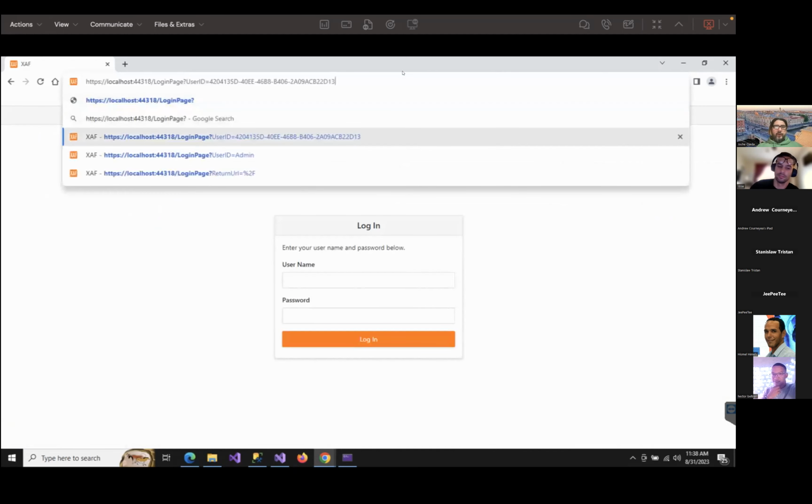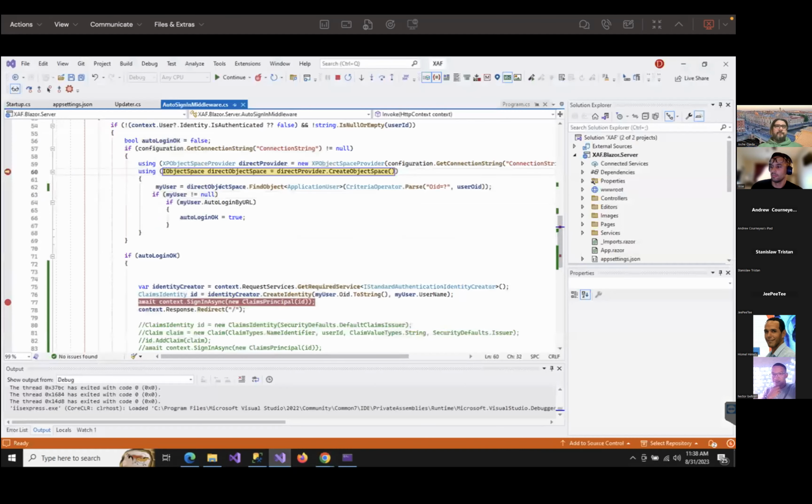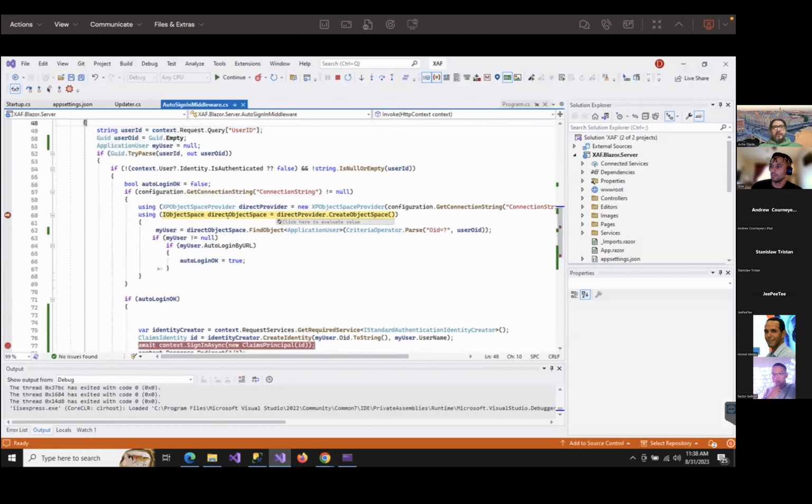if I do a request to this URL, which contains the parameter user ID in the URL, then we pass the OID of the user that should be logging in. What will happen is that the request was passed to the middleware.